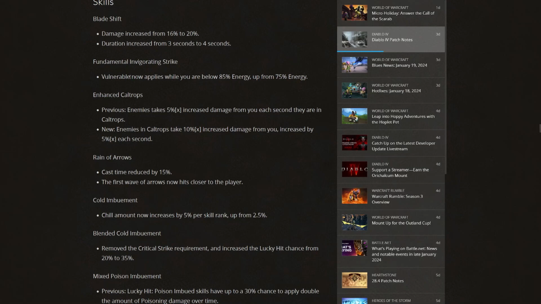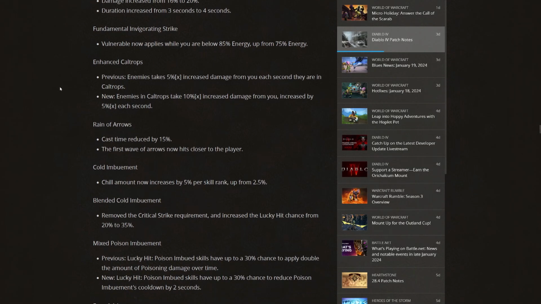Fundamental Invigorating Strike. Vulnerable now applies while you're below 85%, up from 75% energy, so most of the time you are going to apply Vulnerable with it. Enhanced Caltrops. Enemies in Caltrops take 10% increased damage from you, increased by 5% each second. There's no cap on this.